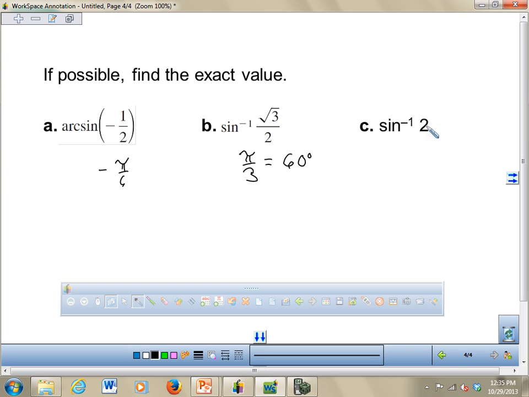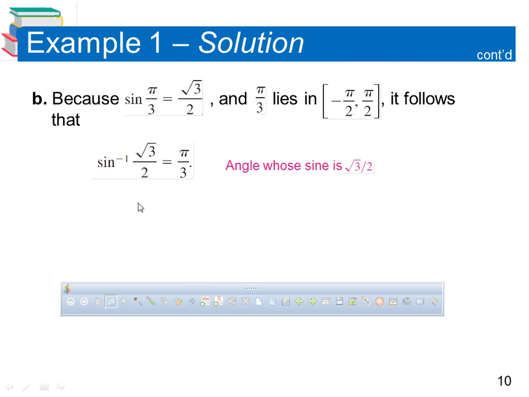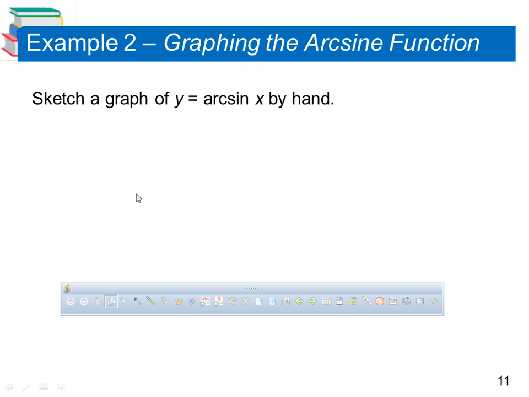Okay? How about this one? Error. Okay? Undefined. You're going to get an error, because you can only plug in numbers between -1 and positive 1. Is that easy so far? Good. All right. Next. Look, we got them all right. It is not bad. Sketch the graph. We already did that, right? I already showed you the graph.